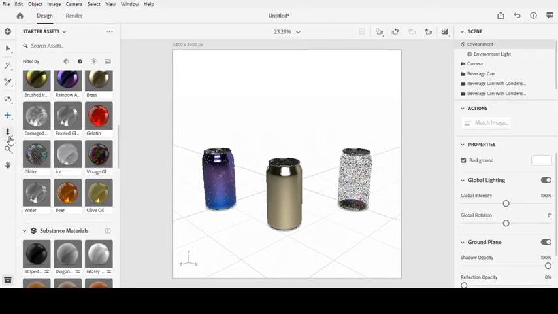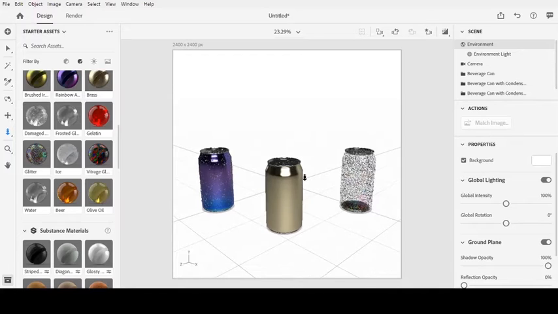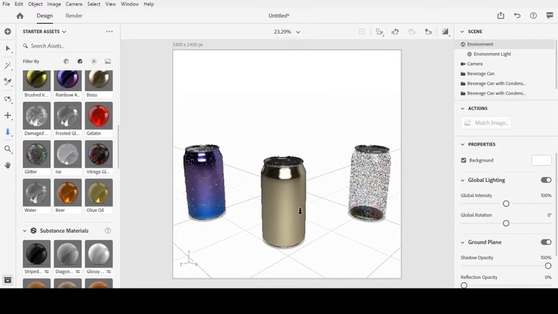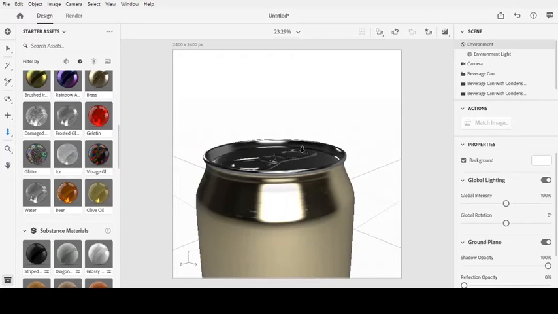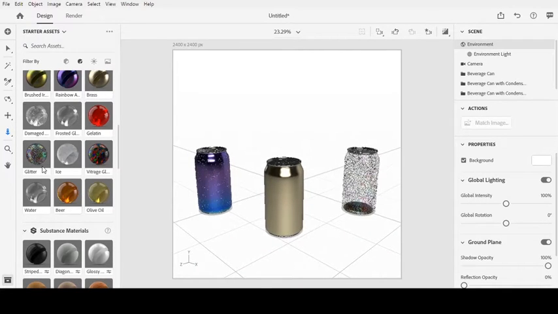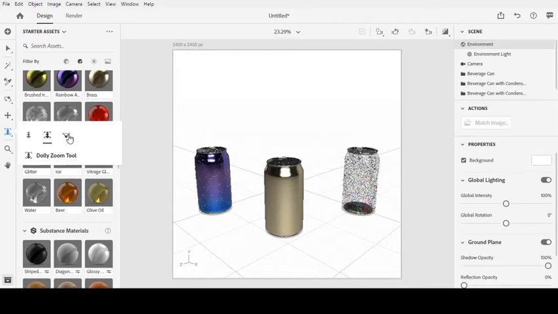The next tool is the dolly tool. If you right click on it, you see the different views that you can move the camera in. You'll be able to zoom in and zoom out throughout the canvas. Using the dolly tool, you'll be able to frame where you want your camera to go. At this moment, it is centered at the screen. You can also get the cursor to be the center view, which will help you zoom in and zoom out from a specific point.